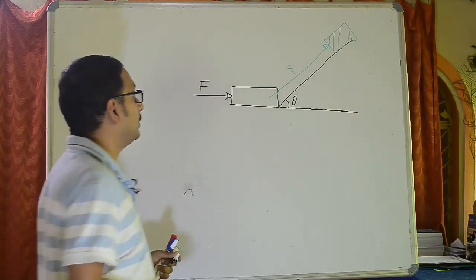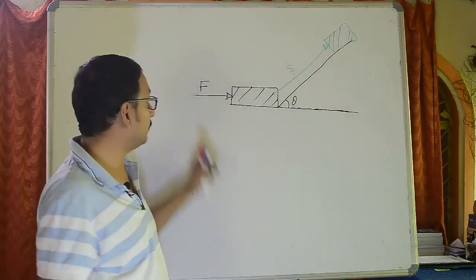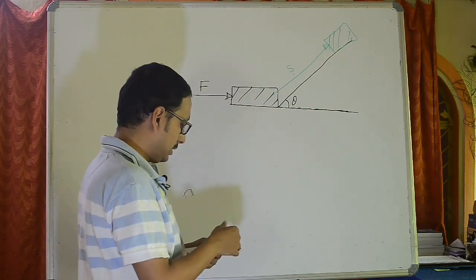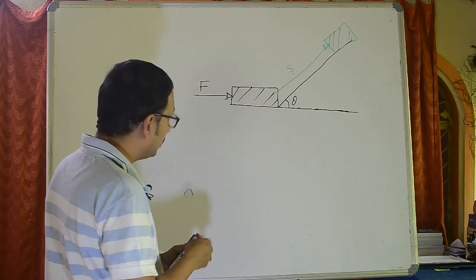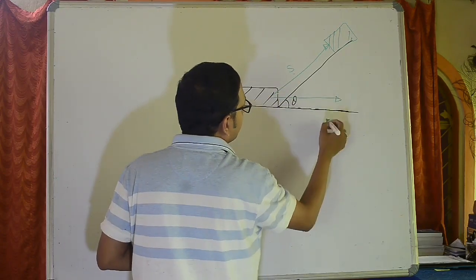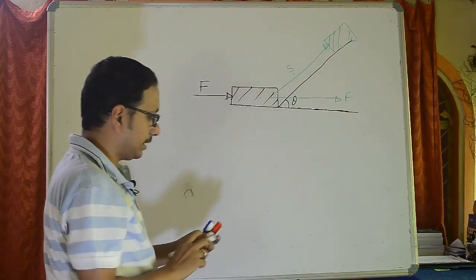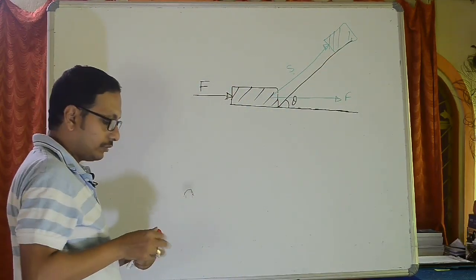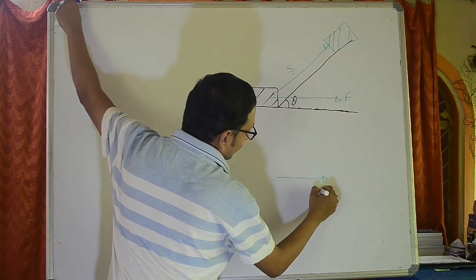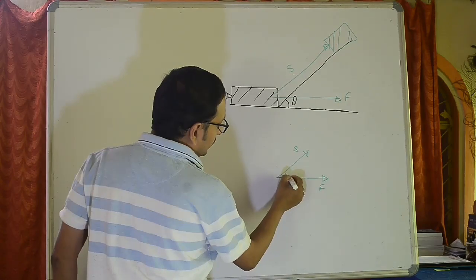That means the displacement, if the block comes to this position now, is along the inclined plane, but the force is given in this direction only, meaning the force is always horizontal. Now if the force is horizontal, see here, the displacement is in this direction, and the force in this direction is F. If I copy this part down, the force was acting in this direction, the displacement in this direction, and this was the angle between them.